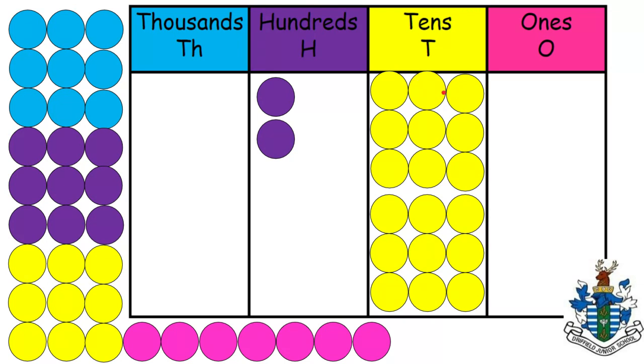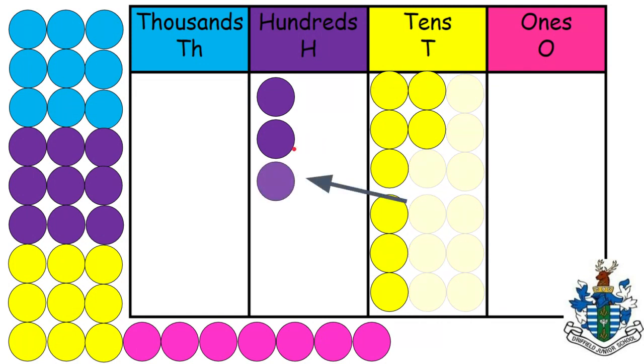I know the fact that I've got 10 tens is the same as 100, means I can rename 10 of my tens as 100, which means I've now got 300 and 8 tens. So 300 and 8 tens, so that's 380. A lot simpler representation. That is how we use renaming to make the representations clearer and easier to understand, and hopefully make number easier to get to grips with.